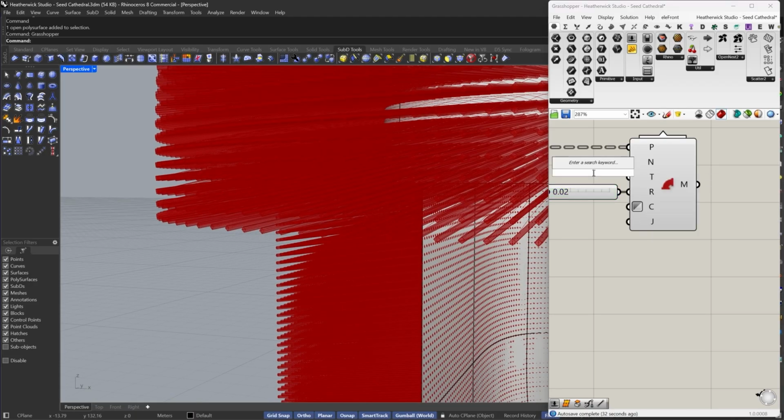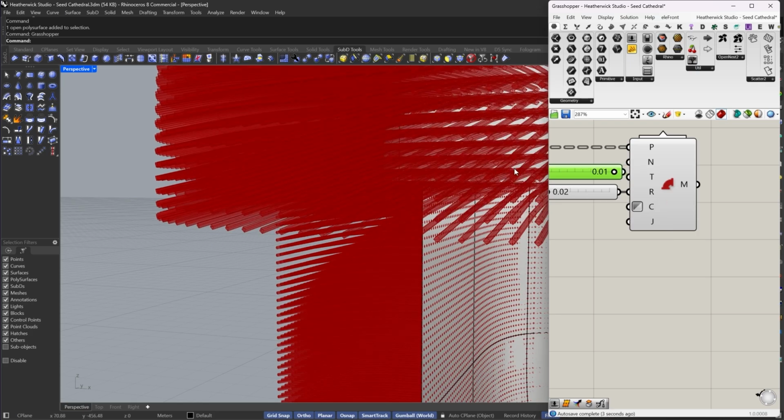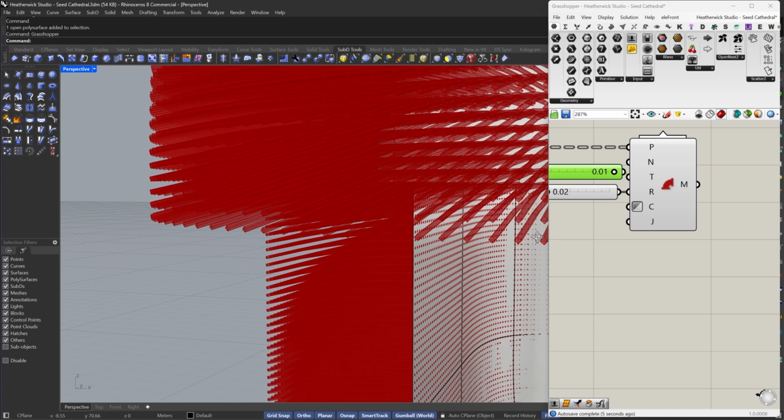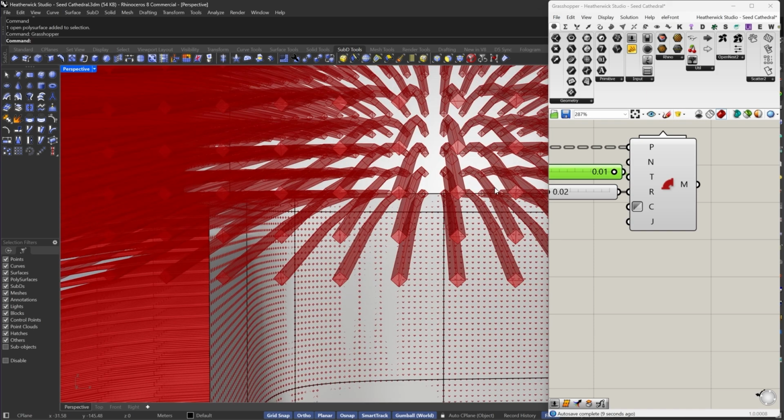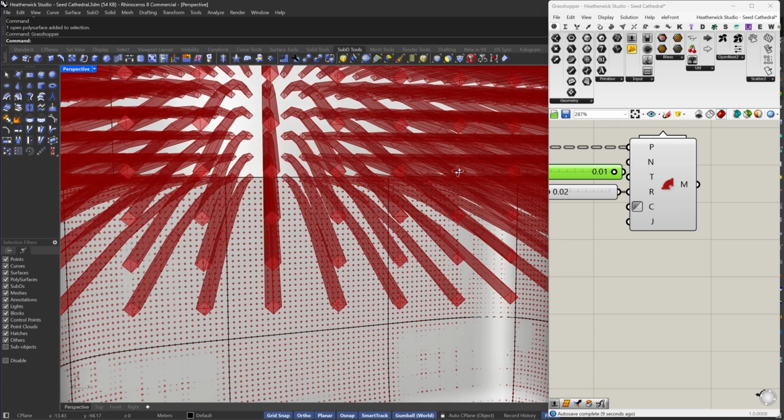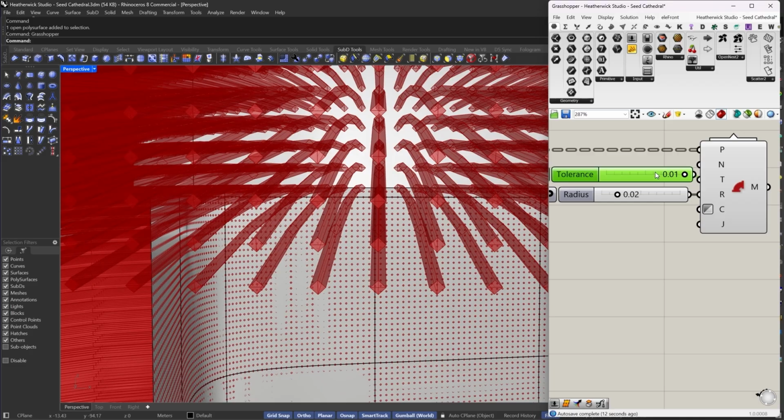So I'm going to go to the tolerance, and right now it's 0.1. Maybe we want to make it 0.01 instead, and let's add this, and this will result that they will follow the curve a little bit more, but this will result in more subdivisions. As you can see, they are getting more subdivided, which is important because you want them to be subdivided but not so much.